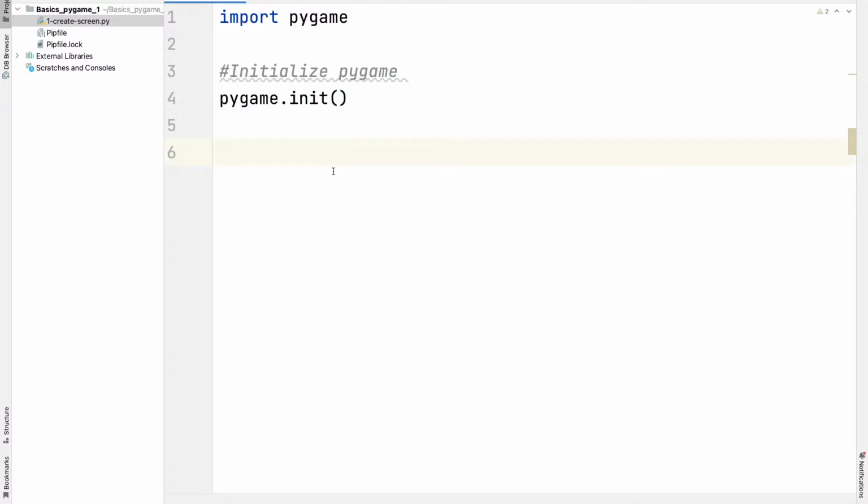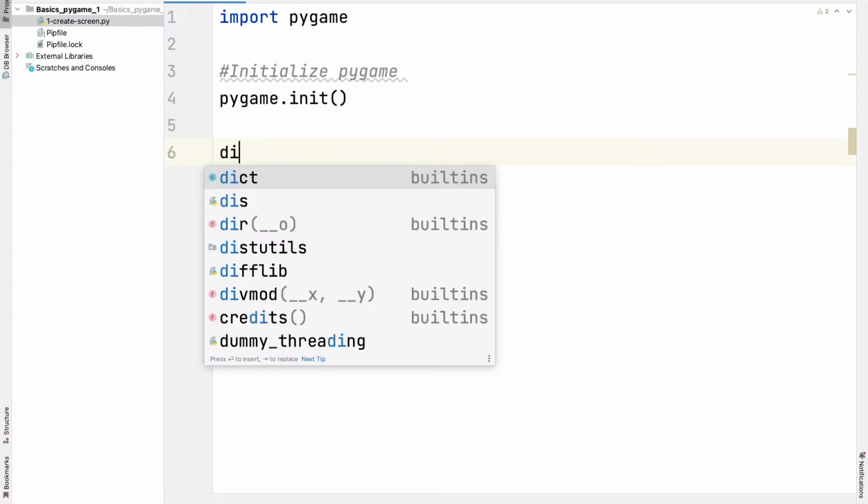And then let's create our first screen. We need to decide on the resolution of our screen. It can be 600 by 300. So let's do it. That is window width and window height. How to initialize the screen or display surface?